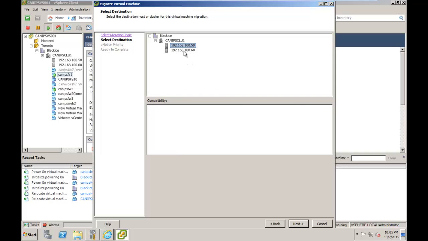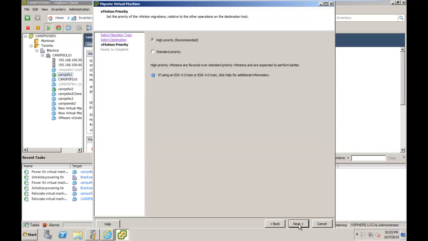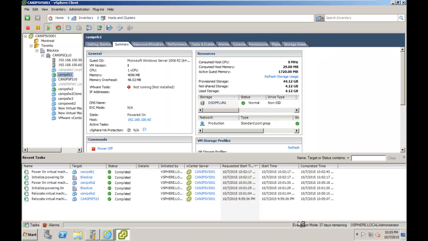So my machine was sitting on 60. So I'm gonna move it to 50 now. And since the machine is on, it should be able to. So it's asking whether it is a priority or standard. If it is high priority, it would leave other tasks and do this first. So we're gonna say this is high priority, and then next and done. So guys, now it is doing it, if vMotion is all good. If the vMotion completes successfully, it means all your vMotion is configured. Now it should be moving the machine to another host.